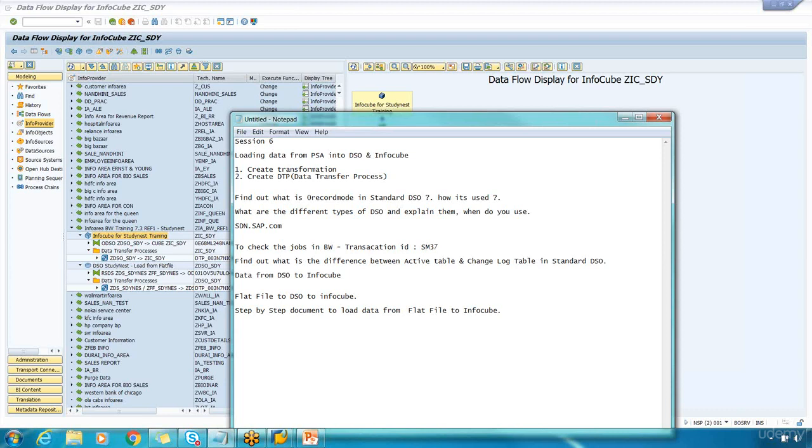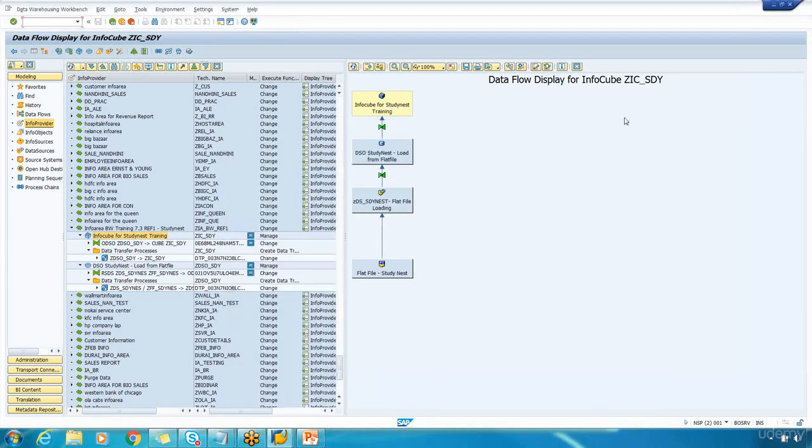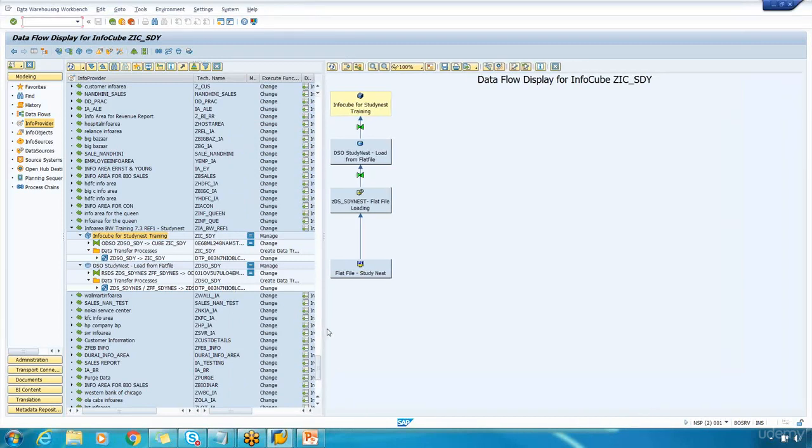So go ahead and work on it. Create a flat file. You can use the same flat file that I created here, or you can make your own. Then start loading from flat file to DSO, and DSO to Infocube. I will wrap up this session right now, and in the next session I will talk about the other topics as well. Okay. Thank you.